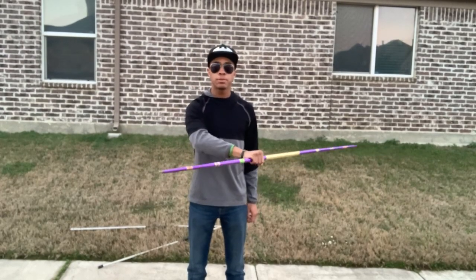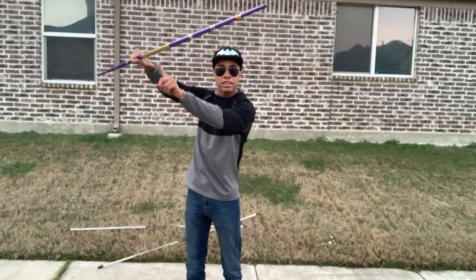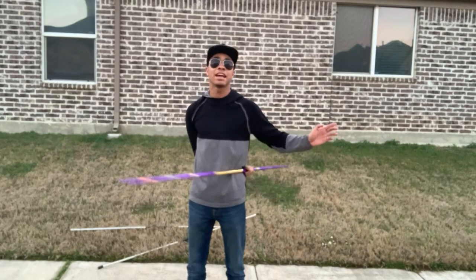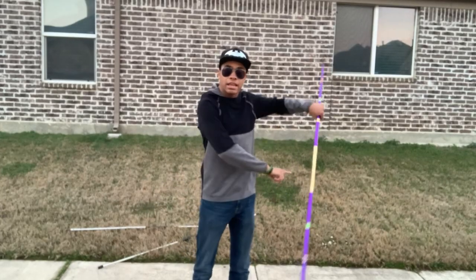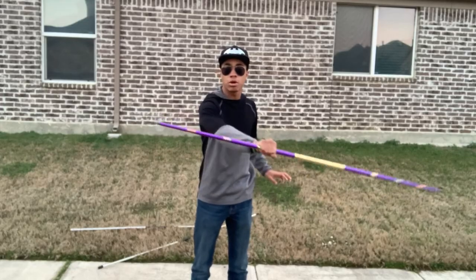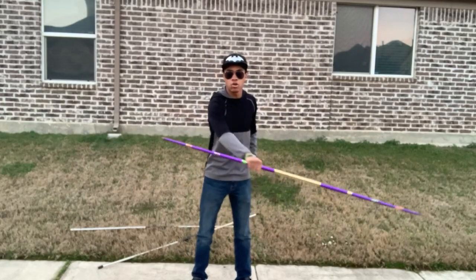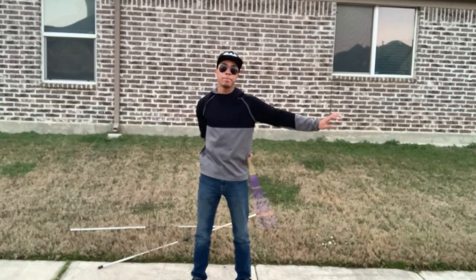So once you do this motion, you're gonna bring the bow staff on the way back. You're gonna point the long end behind your back and allow it to swing across your body. If you were to let go right now, you want it to swing directly across the front of your body just like this. So one more time, it comes around and behind. Let me back up so you can see a little bit better. It comes around like this, over the head, and behind the back, just like this.